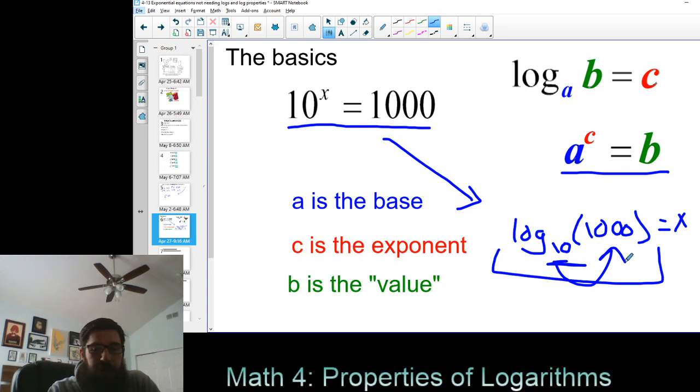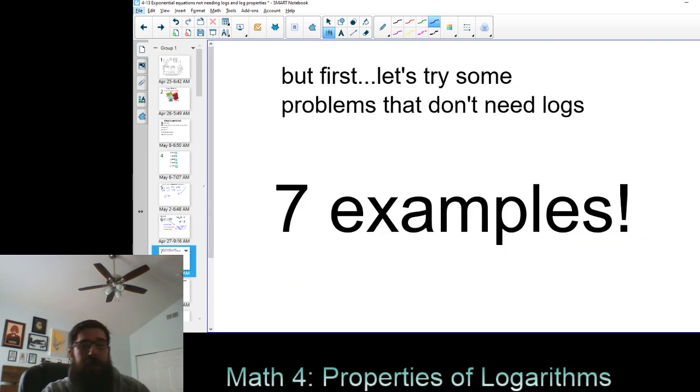There's going to be some stuff that you're going to have to use calculators for. There's going to be a few that we're going to ask you to do without. Let's start with a few of those. We can have you try some problems where you're not going to need logs to solve. You could if you knew them. Let's work through a few here because you are going to see a few of these on your test, situations that have exponential equations, but you can do without logs.